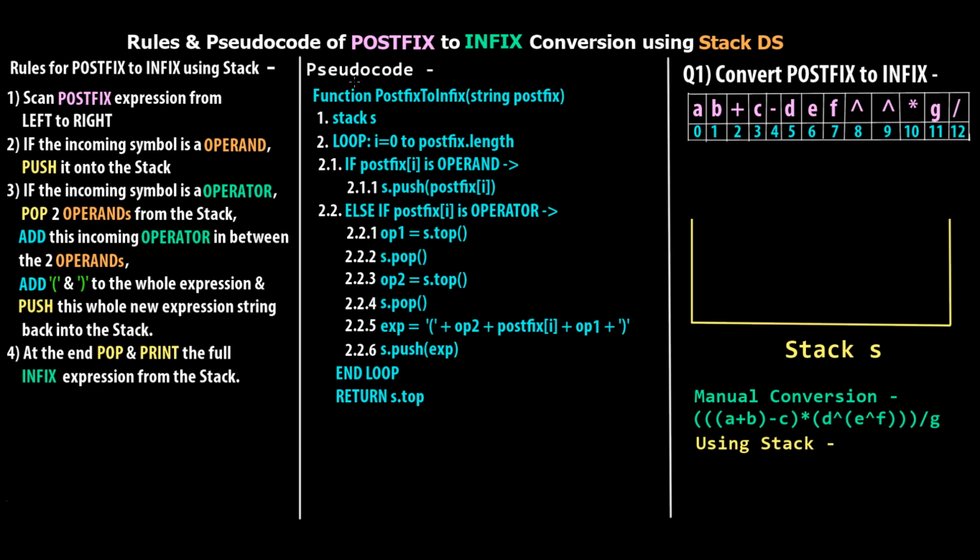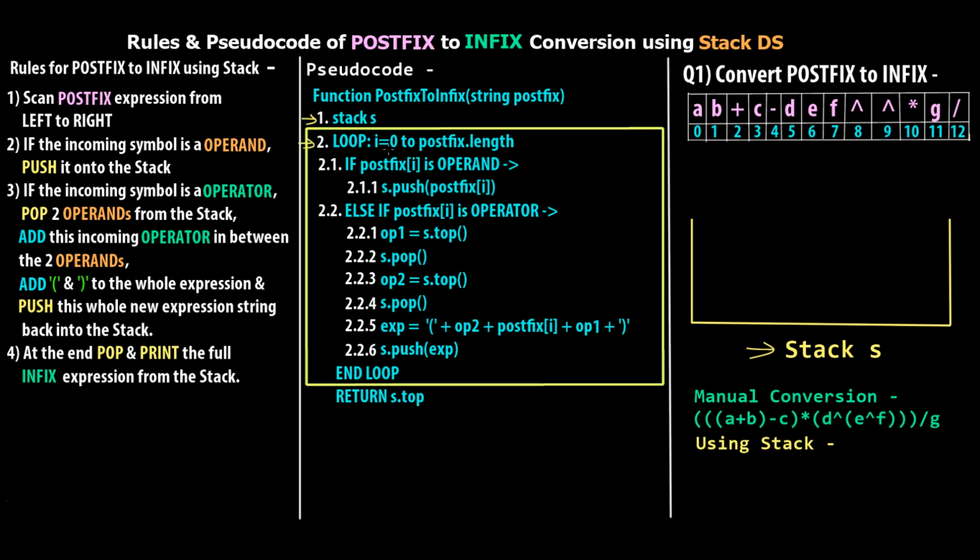Okay, so let's dry run this pseudocode because the pseudocode represents these rules only. So we can go ahead with the rules or we can go ahead with the pseudocode, and I would prefer pseudocode because we are going to write a C++ program in the next tutorial to implement the pseudocode. So starting off, this function will start and the very first step is to create this stack. The stack is created over here. Then we have a loop. The loop says we have to go from i equals 0, which means this index position, to postfix.length, that is to the length of this postfix string. So from left to right till the last.